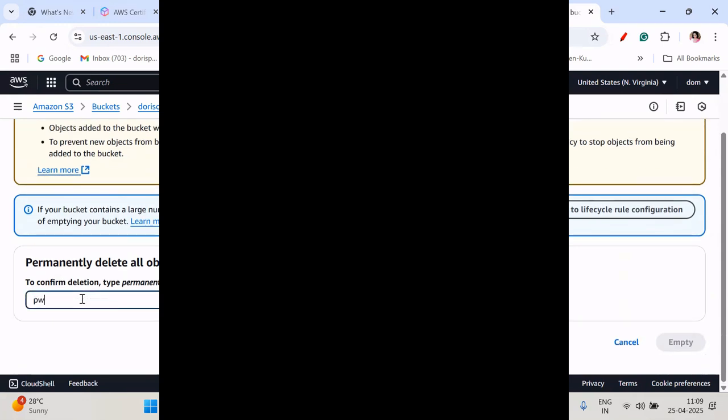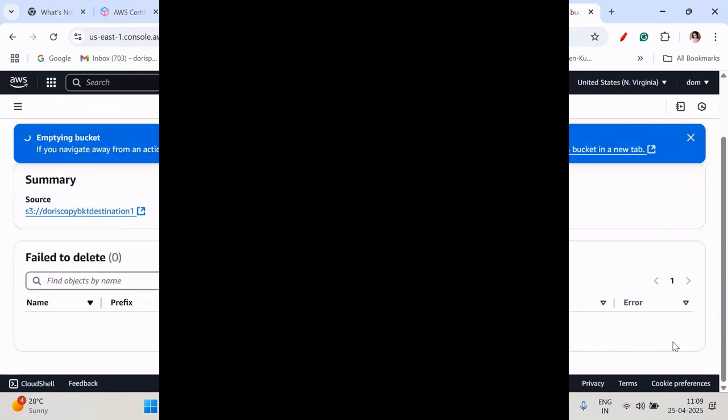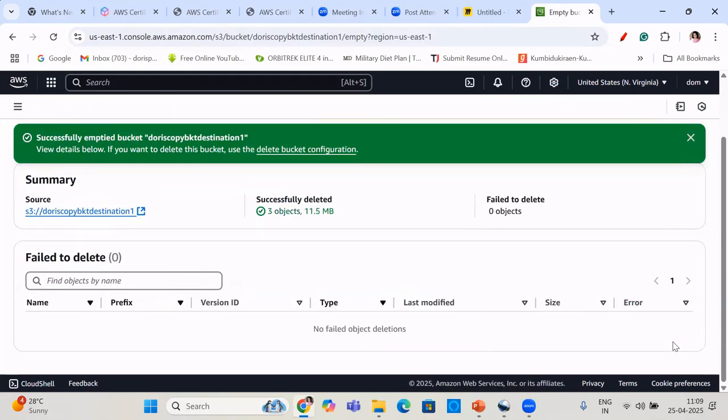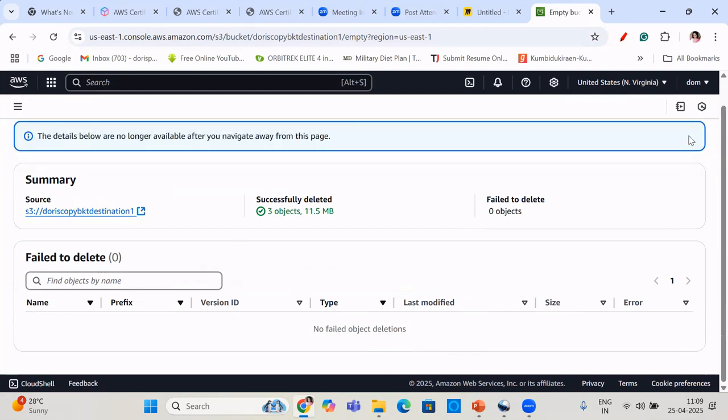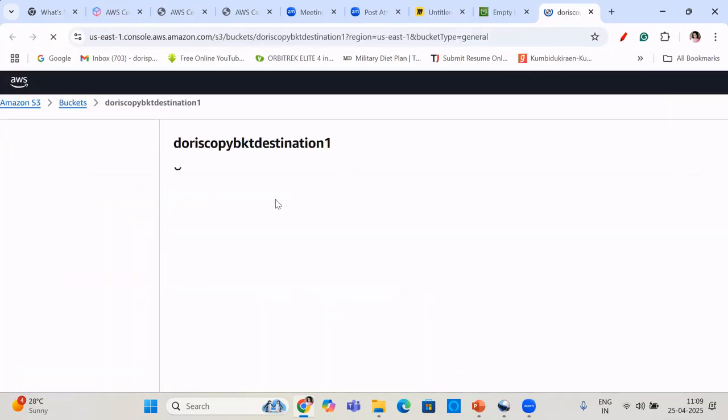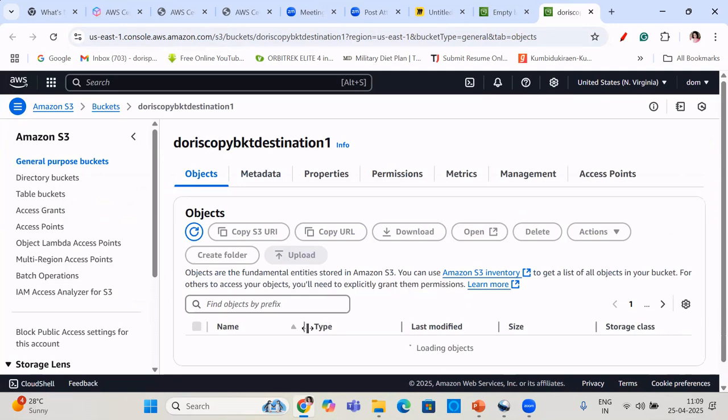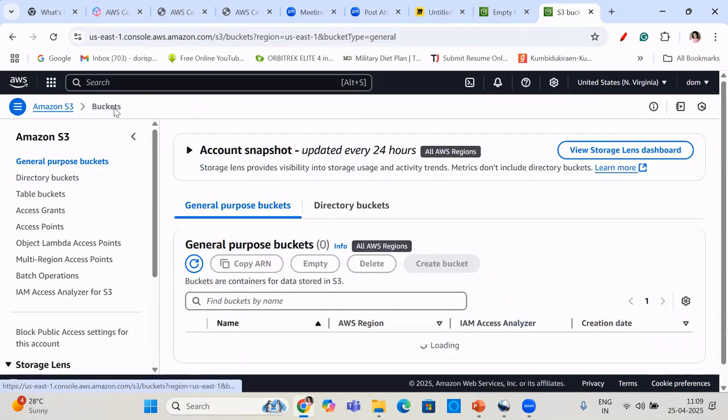So I'm deleting some content in that bucket. Already a bucket was there, so that's why I'm just going and deleting the content. So going back here, this was my bucket.